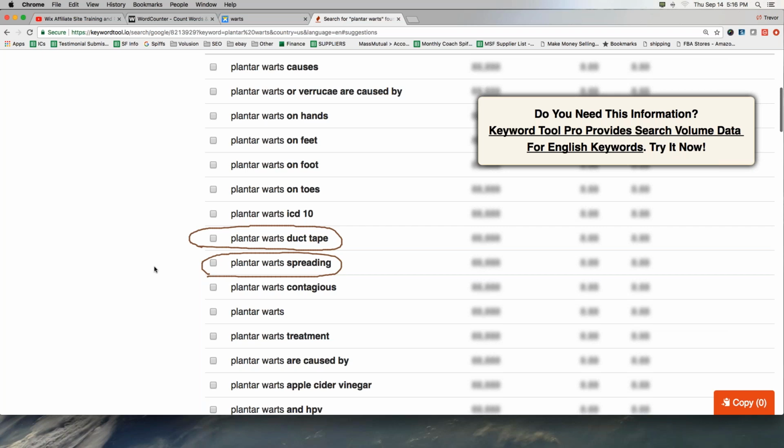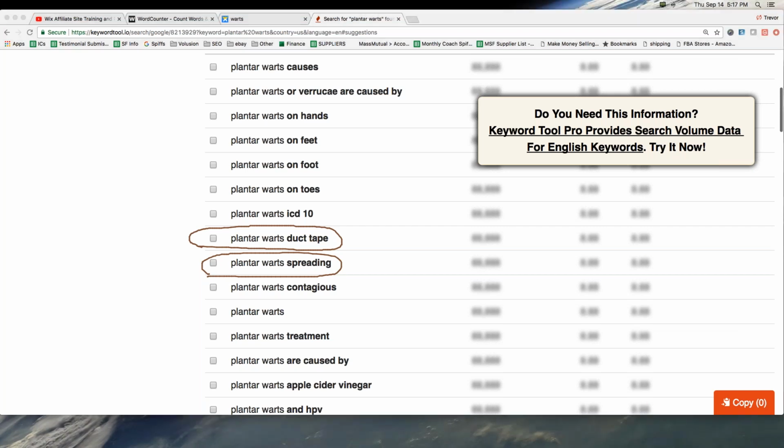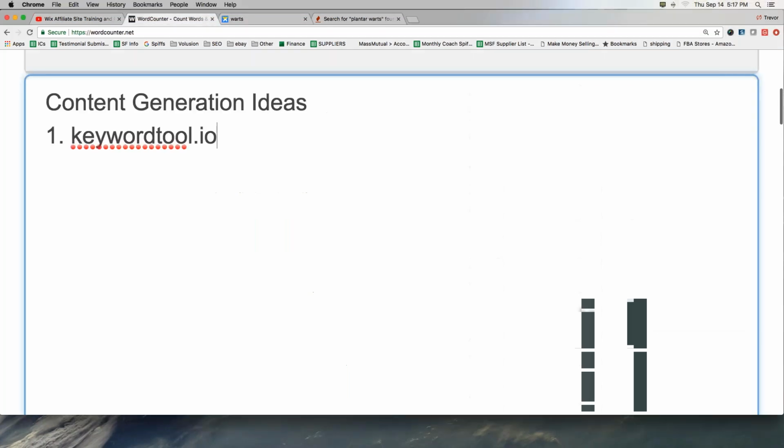That's the easy part. You want to know the tough part? The tough part is what we're talking about right now: deciding what content to create and then the actual creation of the content. That's the tough part. The easy part comes later. All right? So this is a great tool. I really love this. Great way to generate ideas. And I just showed you guys this thing has over 300 keyword phrases. I'll bet we could come up with some pretty good ideas for content, right? Okay, so that's the first one, keywordtool.io.